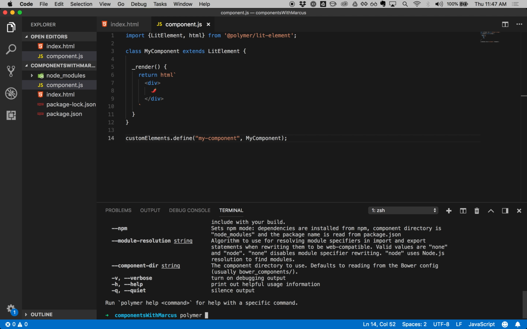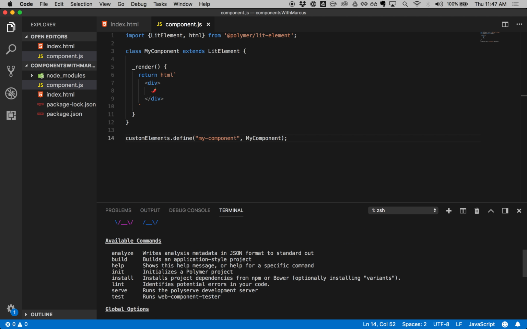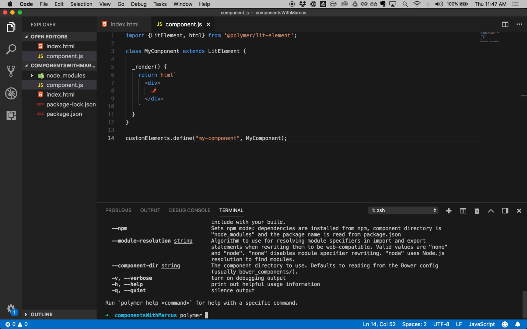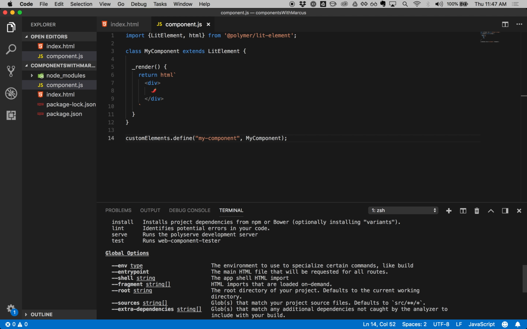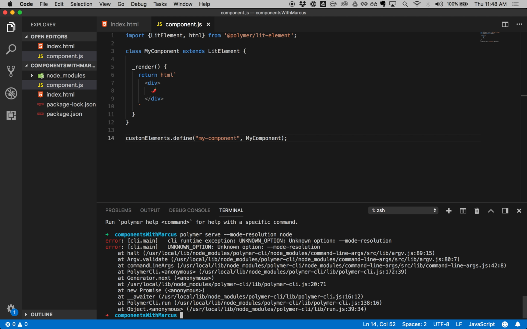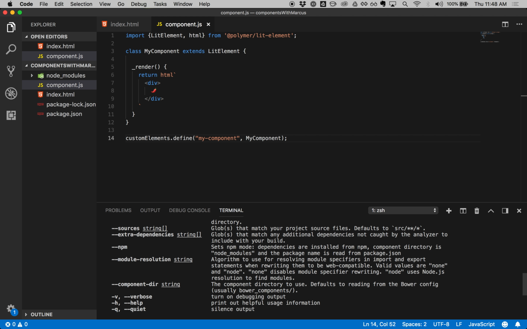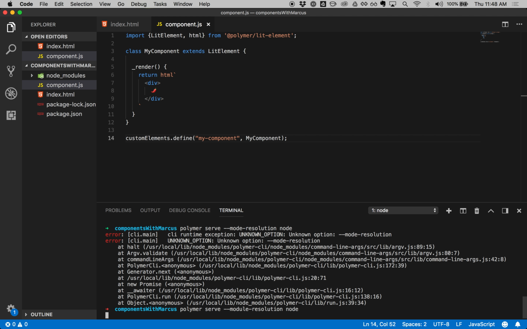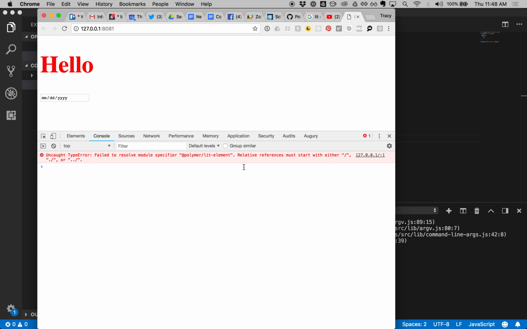It might still be running on an old version of... Let's see. Oh, not mode. Module. There it is.